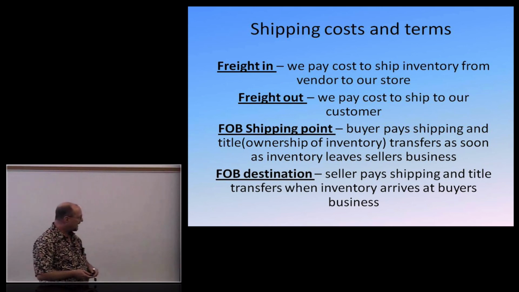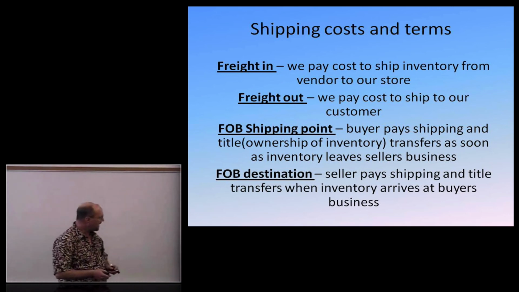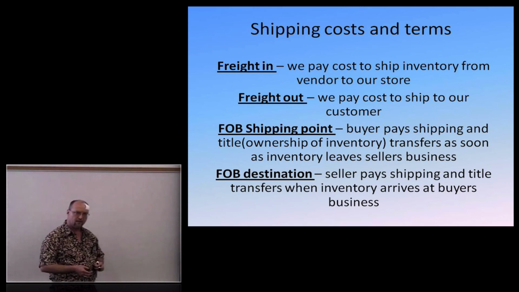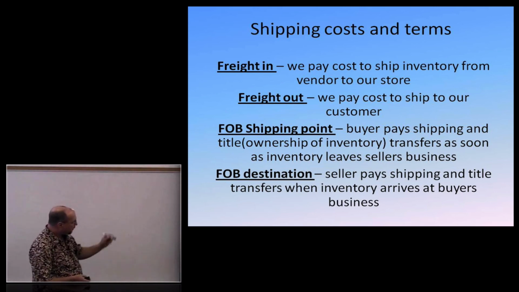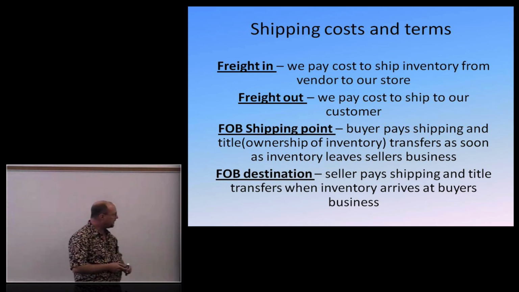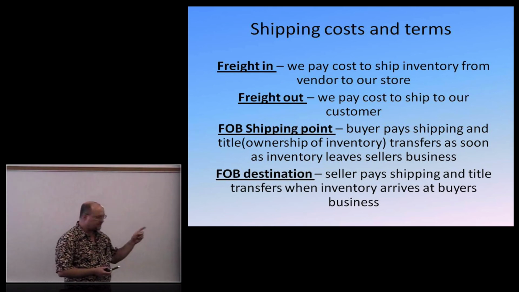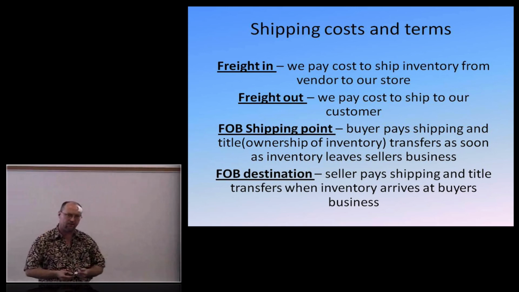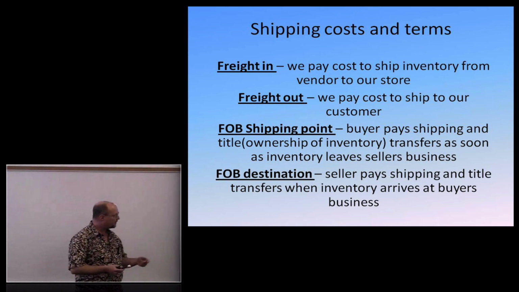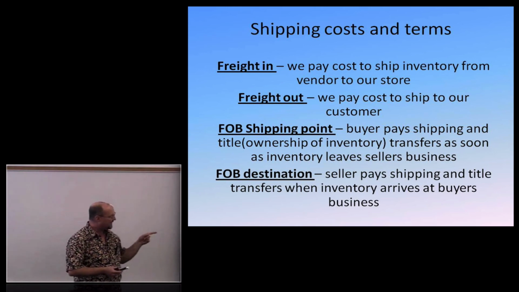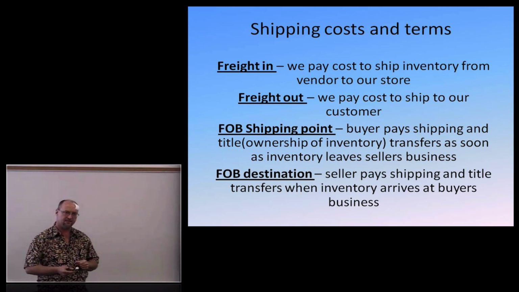Additionally, we have two concepts here, what we call shipping terms. We have FOB shipping point. FOB means free on board. We'll talk more about this momentarily. And FOB destination. Okay? FOB shipping point: the buyer pays shipping costs. And title. And title means who owns the inventory. Title of the inventory transfers from seller to buyer as soon as the inventory leaves the seller's business.